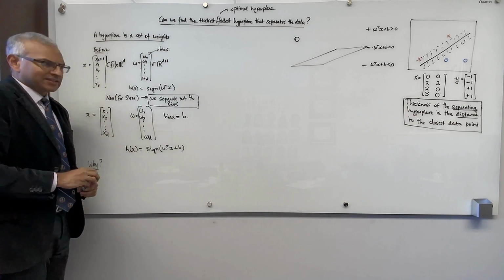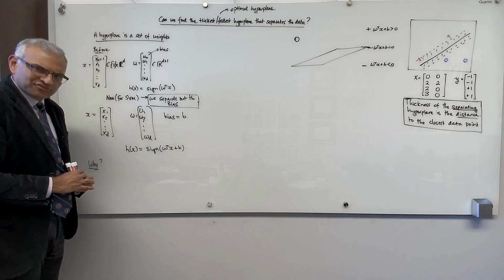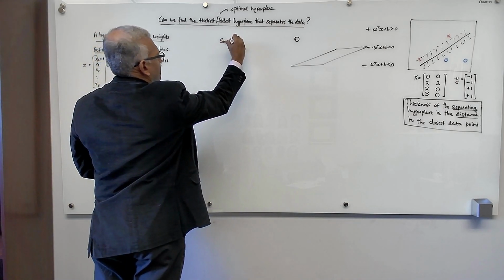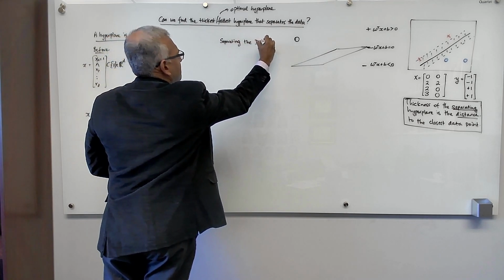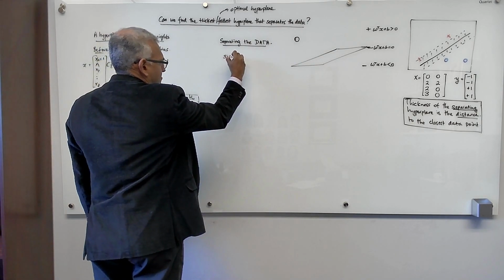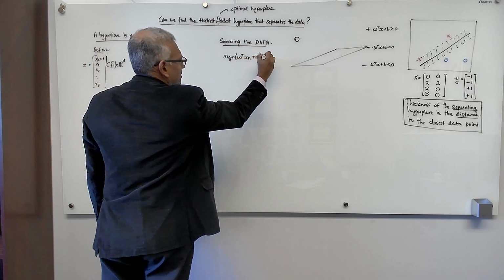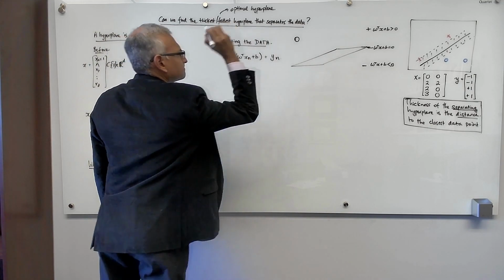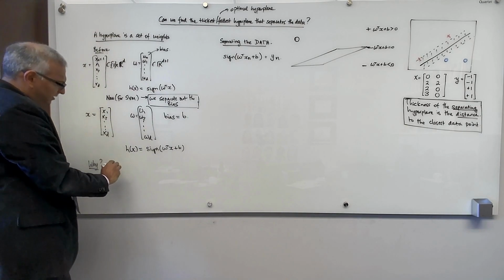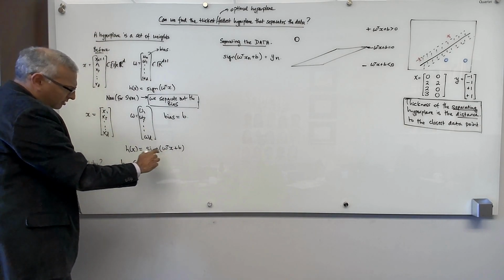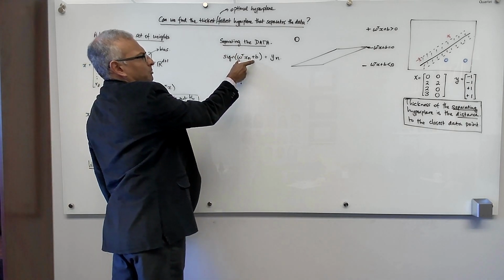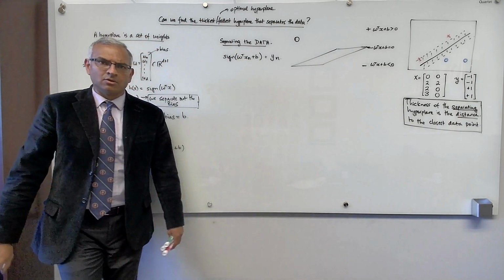Now, something that's going to be slightly new is that we're going to redefine what it means to separate the data. Remember what it meant to separate the data: the sign of w transpose xn plus b has to equal yn. Let me define the hyperplane. Your hyperplane h is given by the weights w and the bias b. So your hyperplane separates the data if, when you compute w transpose xn plus b and take the sign, you recover the y value. No surprise there.